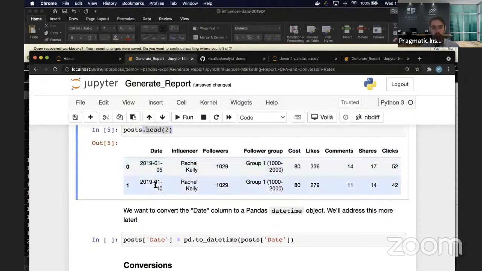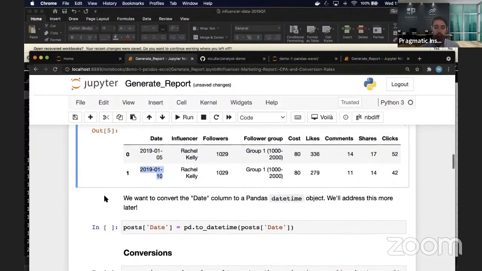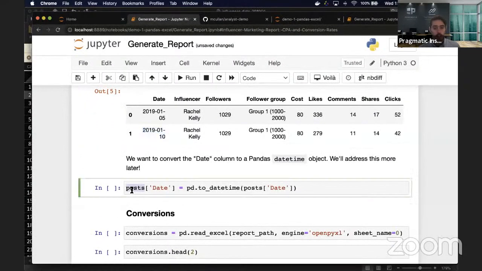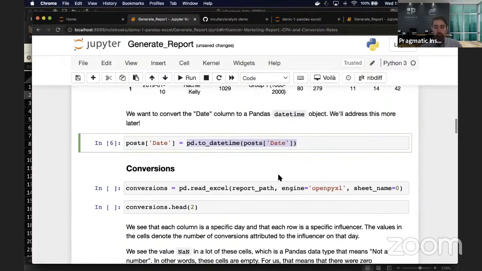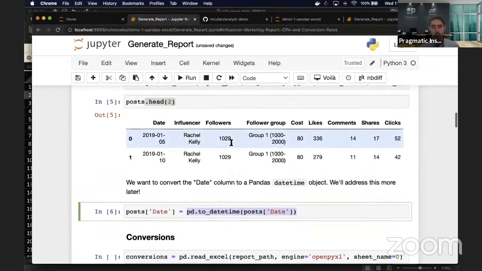So we have this date. We're actually going to convert that to a different data type. When we load it in, it's just a string of characters, like if you literally just typed out those numbers and some hyphens, right? But we want to make that into a datetime object. This is something that would let us actually do some date and, unsurprisingly, time-based processing. So we'll do that right here using this pd, for pandas, dot to_datetime function. We'll get into that a little bit more later for why that will be useful. So this is all set to go.